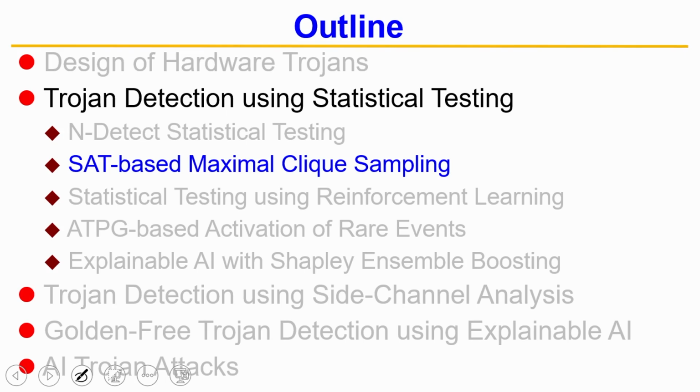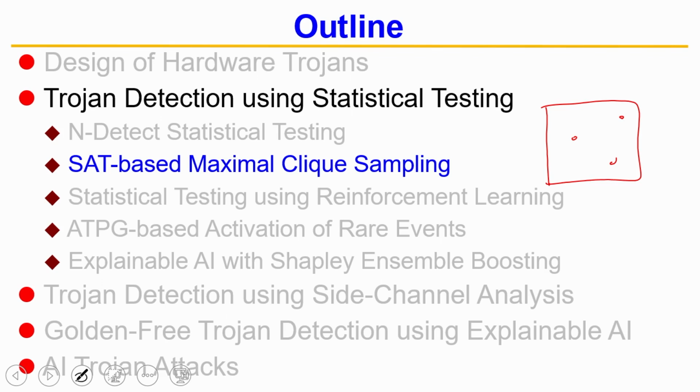Now, I want to talk about something else. Remember, we are doing the counting. When we were working on this problem, we thought, wait a minute, if there are 100 rare nodes, why do we generate millions of test cases trying to activate each N times and hope and pray that my trigger would get activated? If I go back and draw the same diagram, this was the idea for the next work. Let us say I have 3 rare nodes. Why do I not try to come up with one test case that would activate all 3 of them? If I have 100 rare nodes, I will create one test case that would activate all 100 of them.